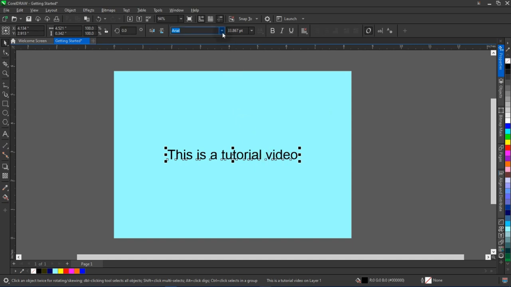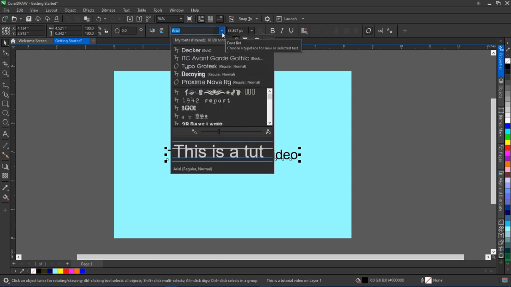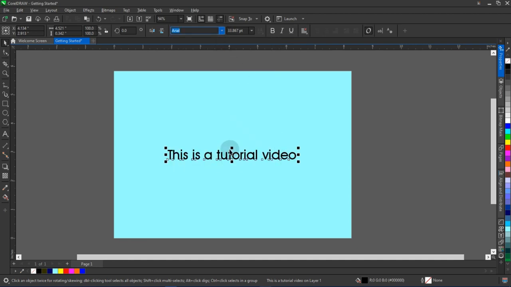So let me change the font of this text. Normally, you have fonts installed on your system. Just come here and click on the font you want to change it to. Let me use this. Can you see? So let me use this opportunity to talk about Dockers.